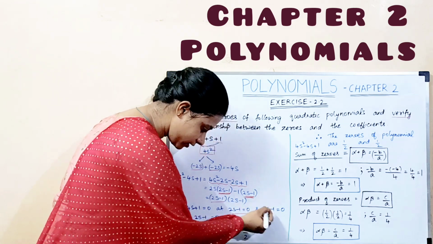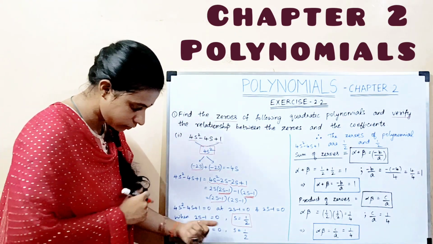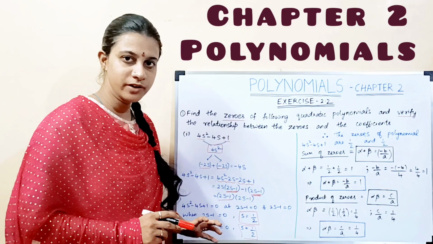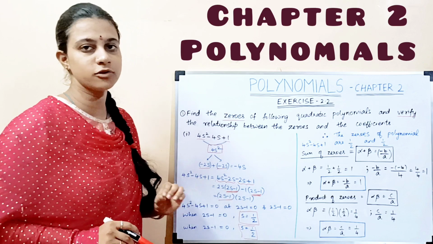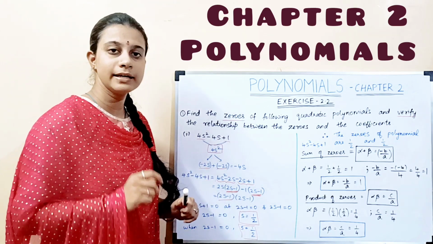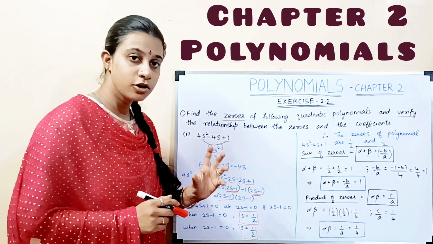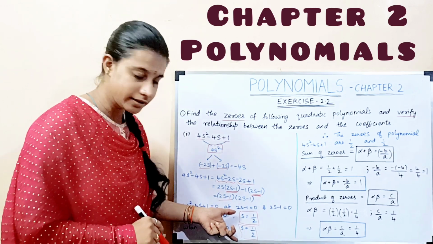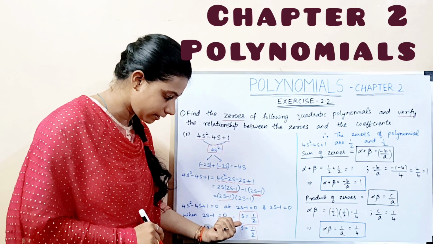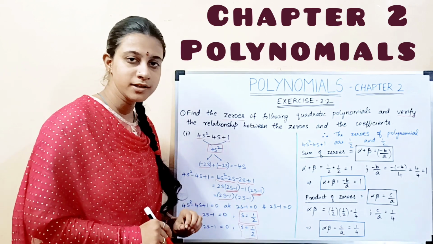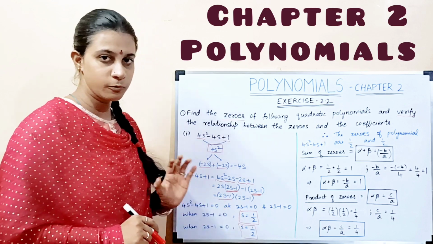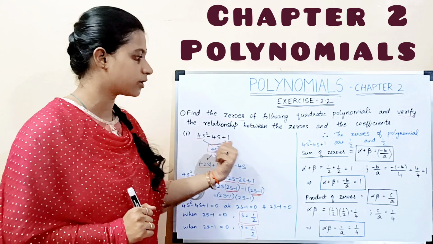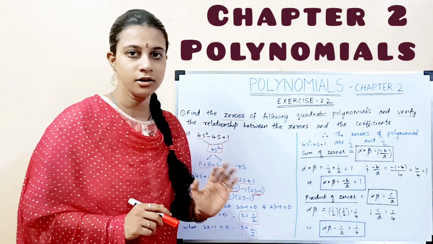And again for the second factor, when 2s minus 1 equal to 0, we get s is equal to 1 by 2. Just now we have discussed three cases about the zeros of the quadratic polynomial, right? In the second case we saw that two same roots are repeated roots. That is the case we are getting here. See, both the roots we are getting as 1 by 2, or both the zeros we are getting as 1 by 2, which is repeated roots. So the zeros of the polynomial 4s square minus 4s plus 1 are 1 by 2 and 1 by 2.